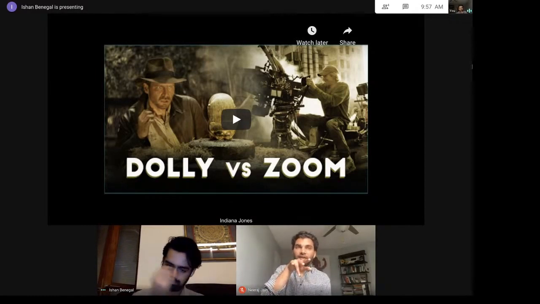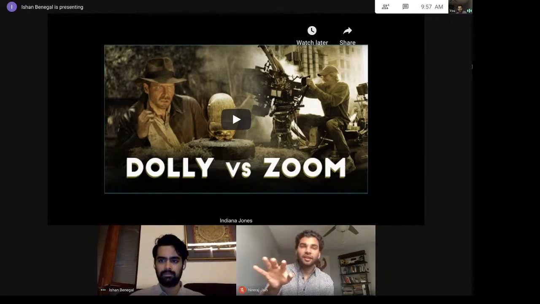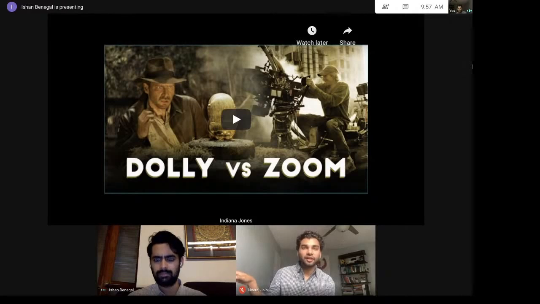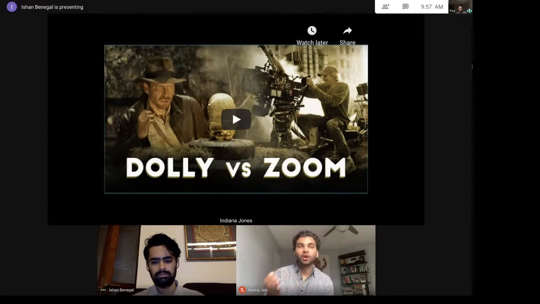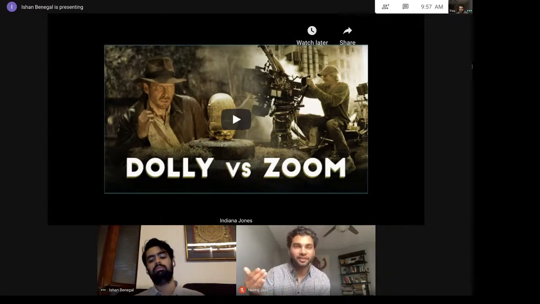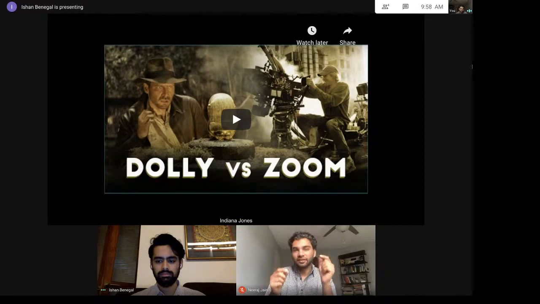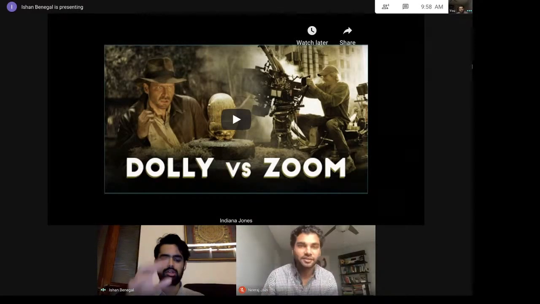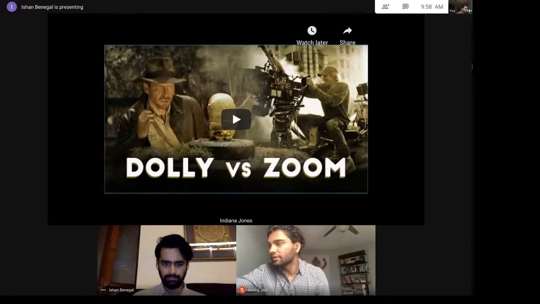Wide lenses handle push-ins a little more dramatically, and longer lenses handle lateral movements like your tracking shots a little more dramatically. So depending on how emphasized you want the motion to feel, you can use a longer lens or a wider lens to do a push in or a tracking shot. And so all of these things factor in. It's a very delicate dance of all these pieces. There are so many different variables that fall into it. Exactly.